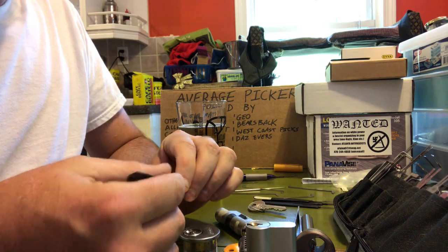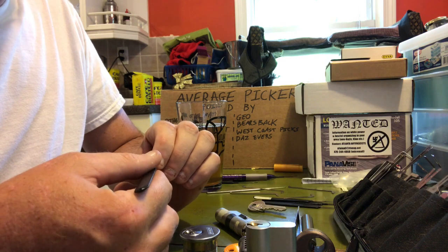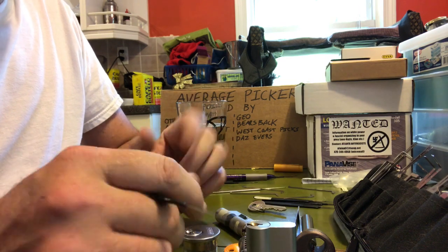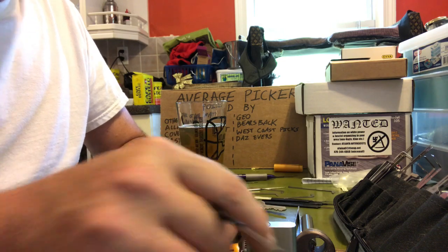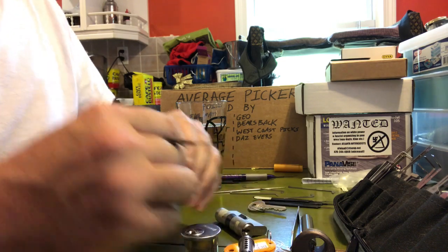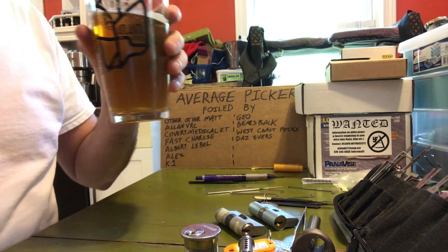6 to me is the slight sweet spot, because you can still size it with 6, fairly normal and regular. And 6 really does add an extra element that can be difficult to get through.